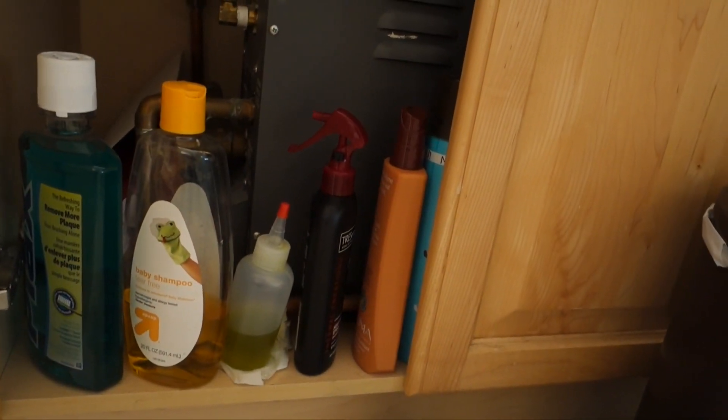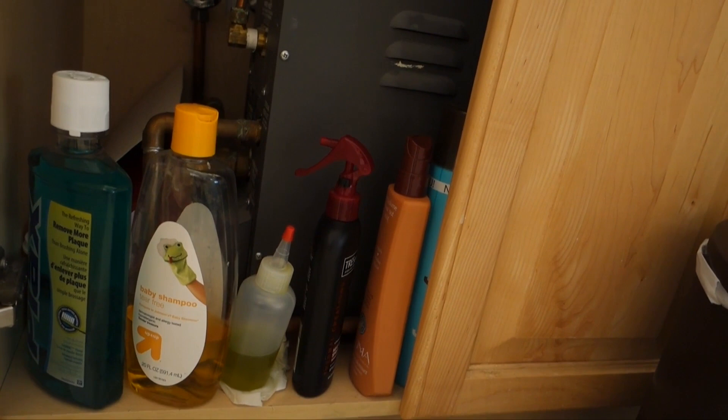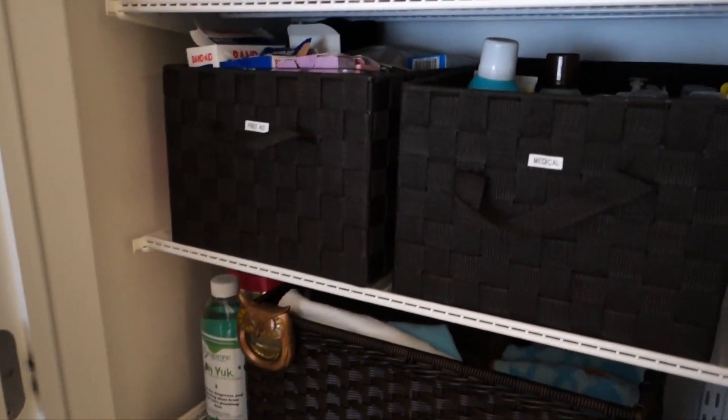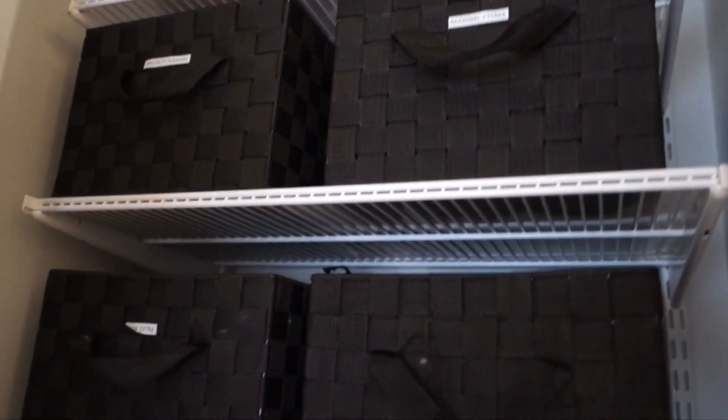I also have a few more products in here — a couple more hair products and plaques. There's also a steam shower machine in the back that connects to our main shower. I do have products in my shower but we're currently using them, so I'm not going to be purging those because I only keep things in my shower that I'm currently using. I also have this little linen closet in our bathroom and I'm going to be pulling out some of the bins.